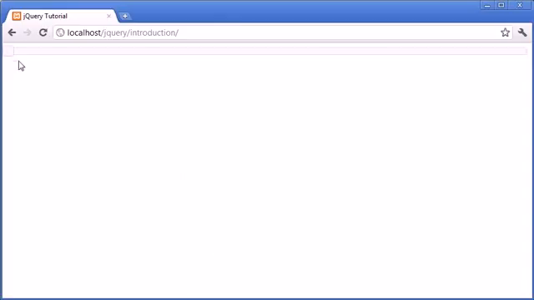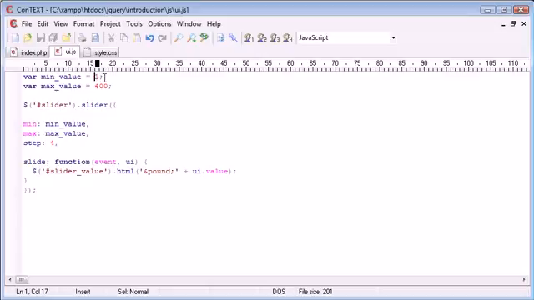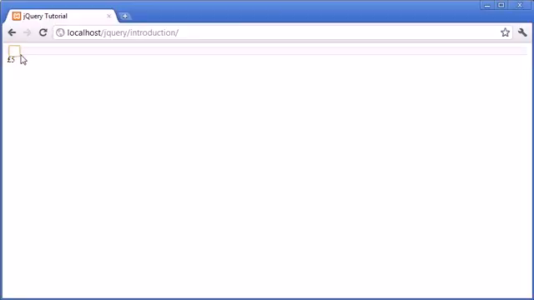So let's just refresh. Actually, no, we'll have to go ahead and set this to 0 and step this at 5. So now you can see that it will go up in increments of £5, starting from nothing and going all the way up to 400 in increments of £5. So every time we can only have multiples of 5.